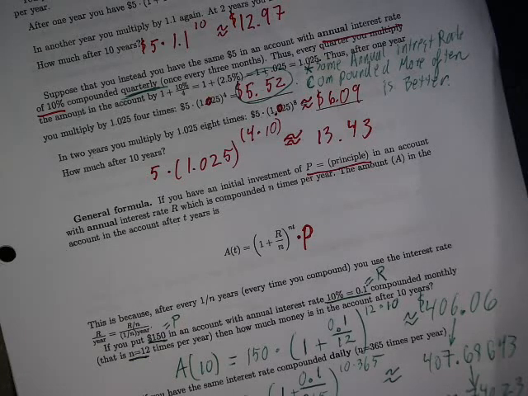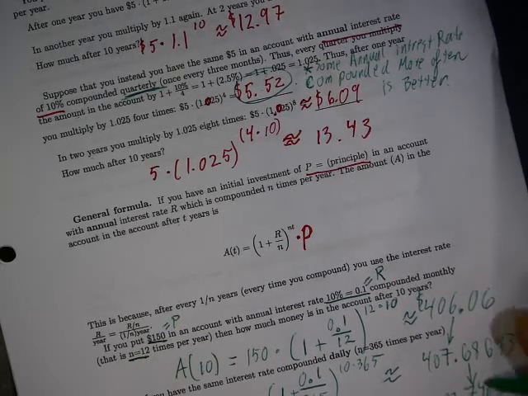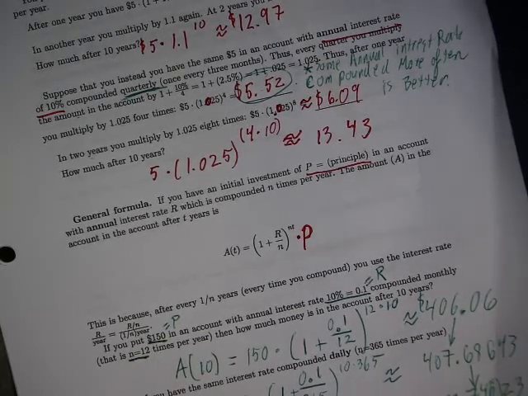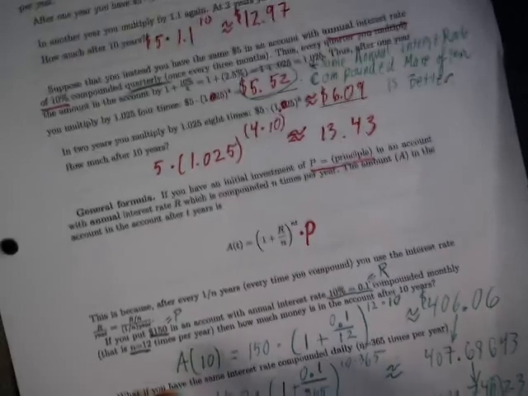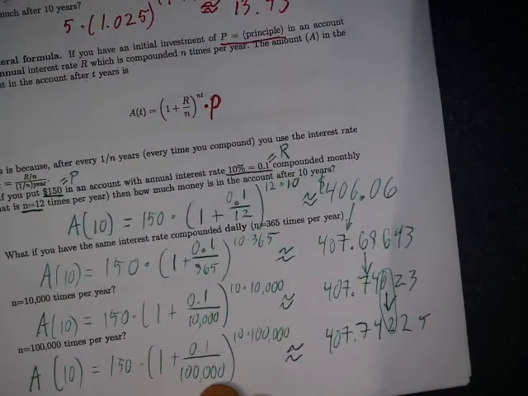So what's the point here? We see that whenever we increase the number of times we compound per year, the interest rate is effectively better. We're getting more money at the end of the same amount of time. But it looks like the improvement is trailing off. Even though here we improved from 10,000 to 100,000, that seems like a lot, in 10 years, it made less than a penny difference. So that suggests that maybe there's a best we can possibly do, no matter how many times we improve the interest rate.